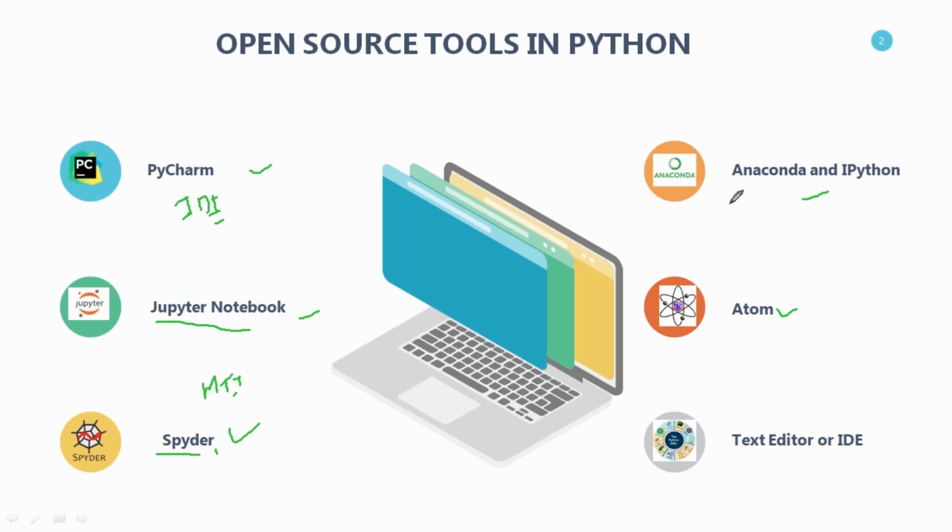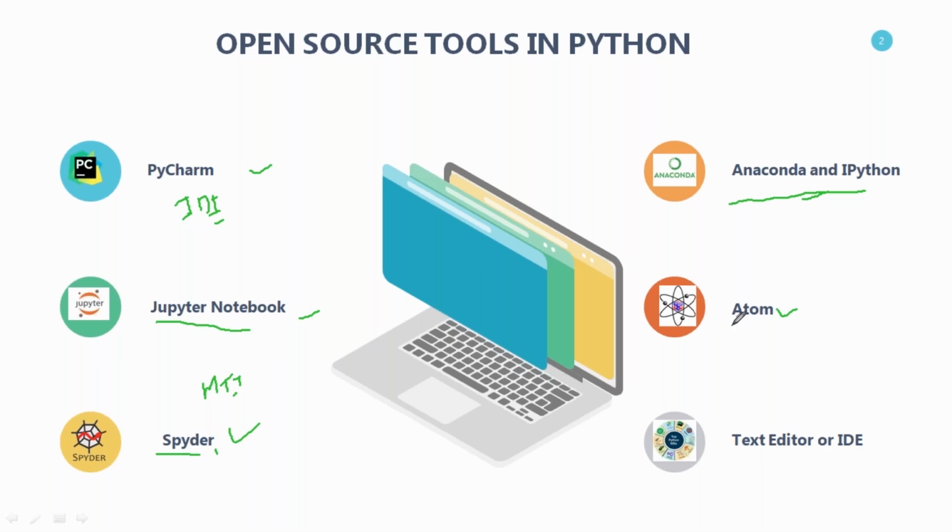etc. And we have Anaconda and IPython. It is really useful. It's not like an IDE or text editor. It is an Anaconda environment with a lot of essential packages for machine learning and data science. The people who want to learn data science and machine learning can start with Anaconda because it is very helpful and very comfortable. If you have huge data sets, a large amount of data, you can better go for Anaconda and IPython.